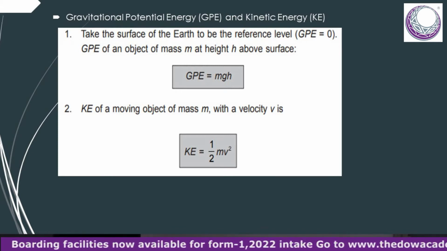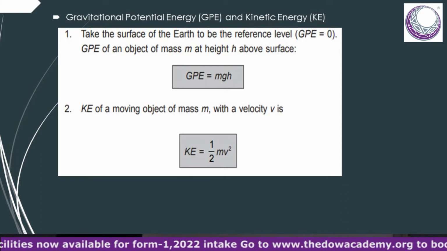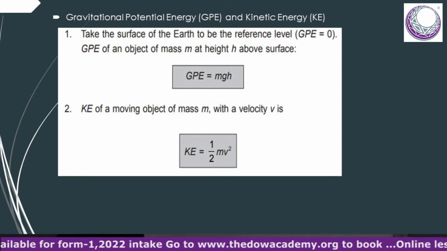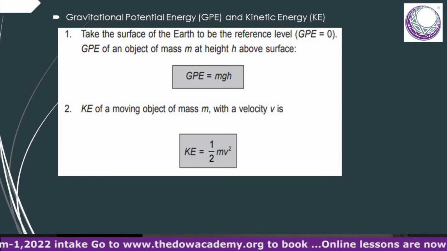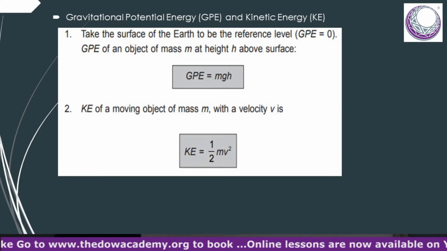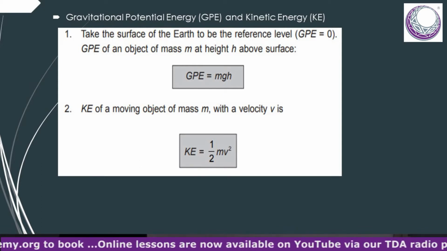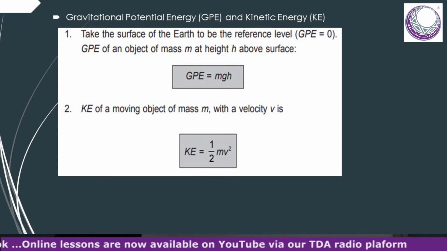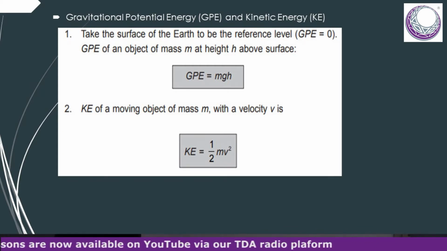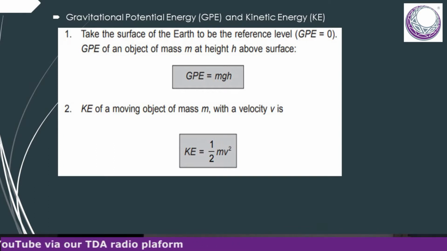What are the key things under this formula? We need our mass, and this mass should come in kilograms, the standard unit of mass. Our g is the gravitational field strength, and on earth here we are using 10 newtons. It is actually 9 point something, but for simplicity we use 10 newtons for our calculations. Then your height of the object above ground, and this height is in meters. You have to do the conversion to meters. They can give you this height in centimeters. Do the conversion to meters.